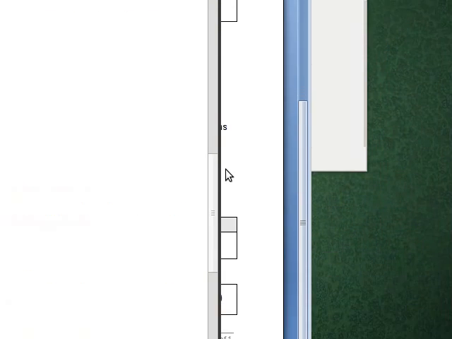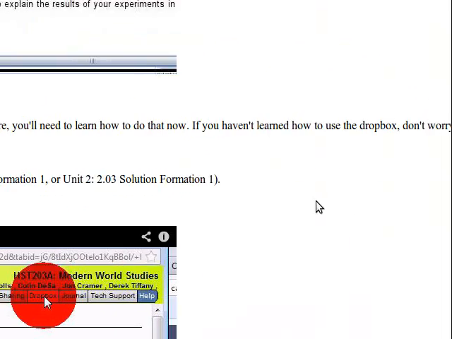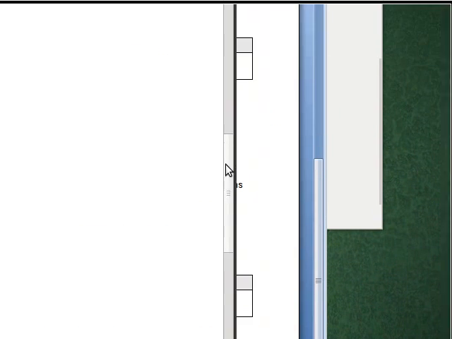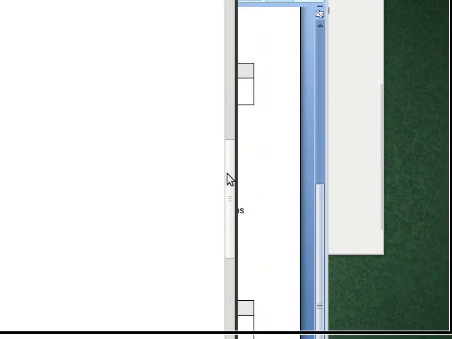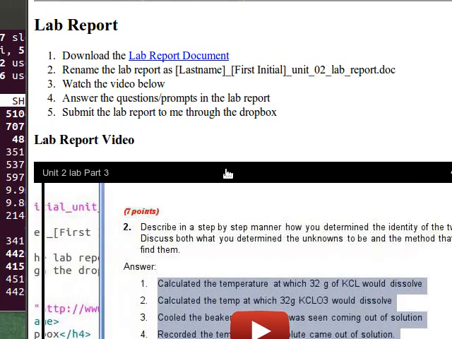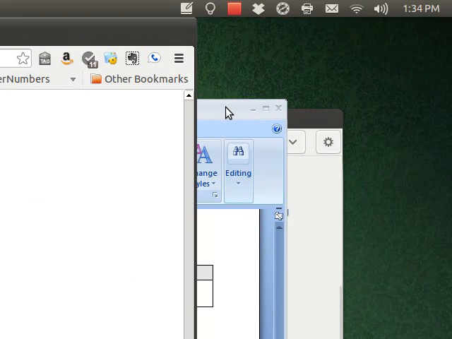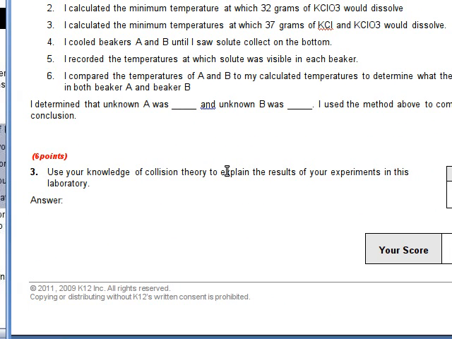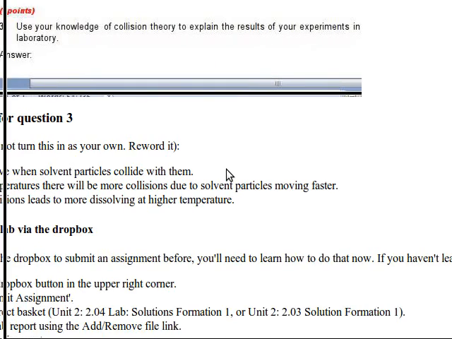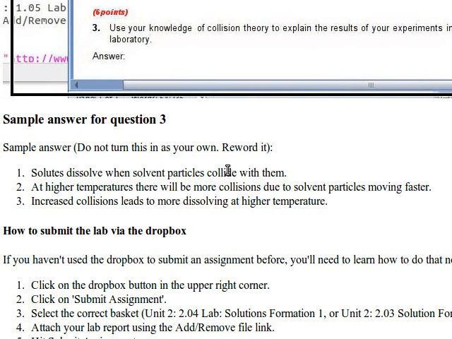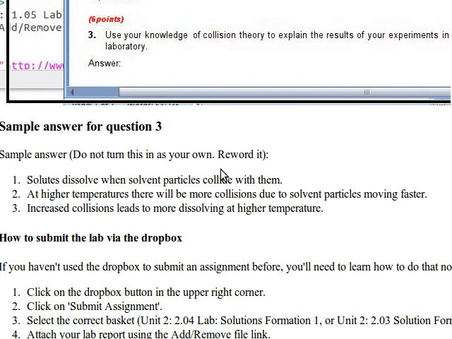And it's actually in the walkthrough. No, it's not in here yet. Okay. I'll put it in there. Hold on while I type it in here for us. Okay, looks like I had it in here, I just had it in the wrong place, so I moved it around. Here's the sample answer for question 3.